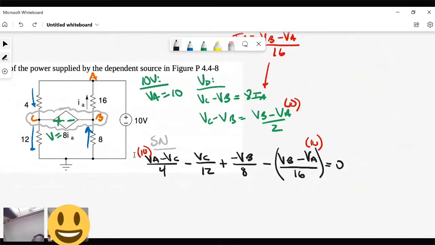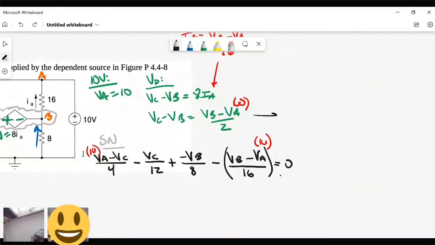All right. So what we do is I'm going to clean this one up first. Multiply everything by 2. That's 2VC. And then I get negative 2VB. I bring it over. That's going to give me negative 3VB equals negative VA, so negative 10. All right, so that's one equation. I'll put a 1 right here.